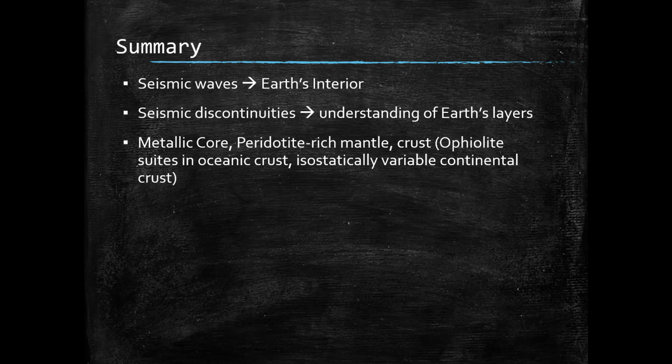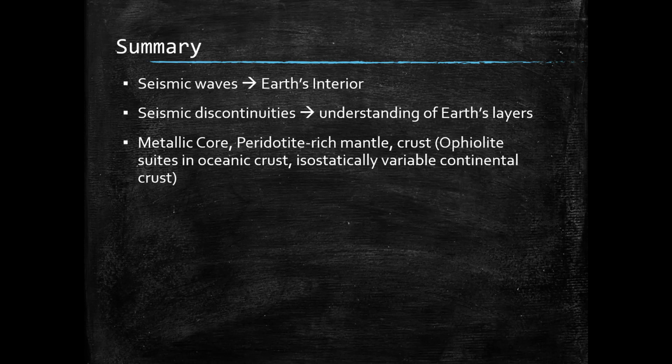We know that the Earth's mantle is predominantly peridotite rich, meaning that it's iron and magnesium rich with a little bit of silicon and oxygen. We can actually collect some samples of the mantle at accretionary wedges, and we can also infer based on the density that it is likely peridotite rich as well, and it is similar in composition to stony meteorites.